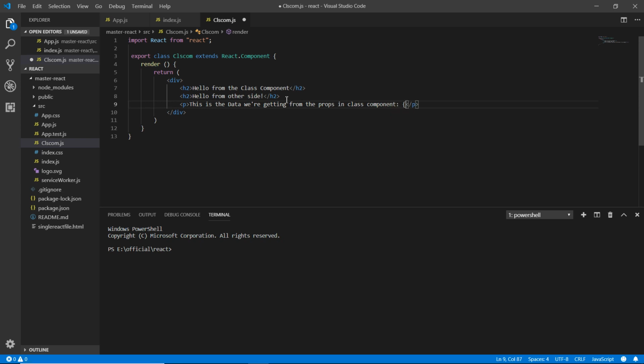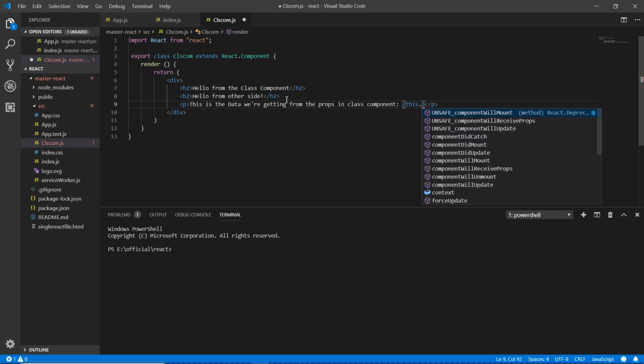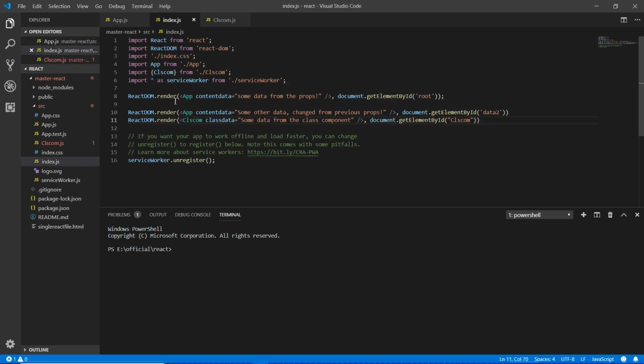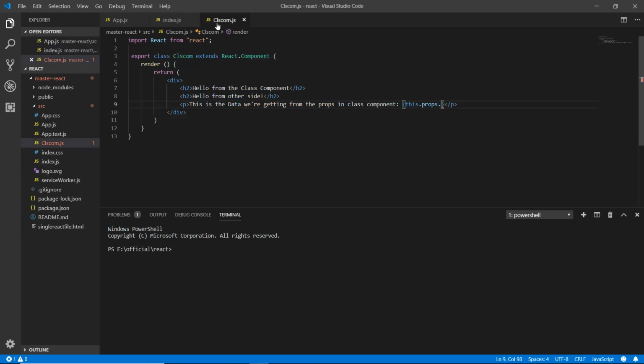Because we didn't even call props inside, but absolutely we are using it, we just need to call this keyword dot props, and then dot that data which was actually the class data here. So we need to type the class data.